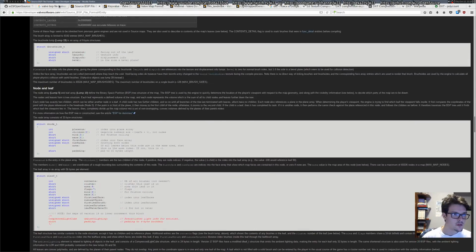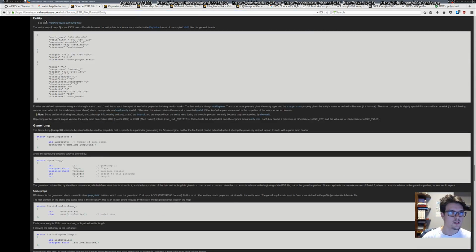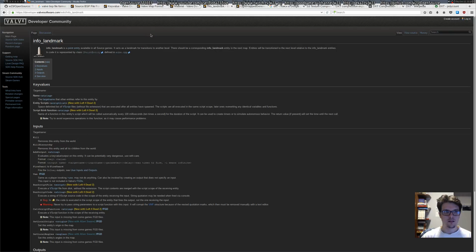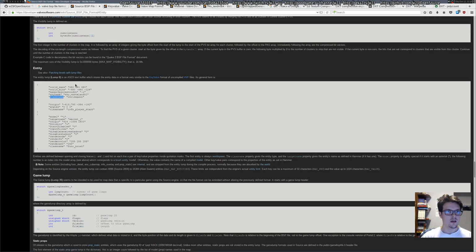There was the entity lump, which is this text-based stuff, and we need to load these and figure out. So we need to load the entity with class name info landmark.